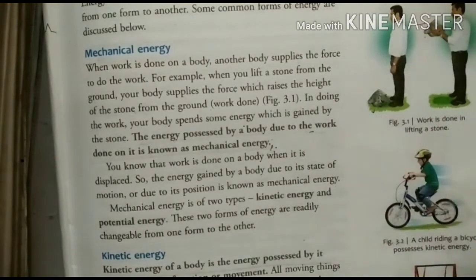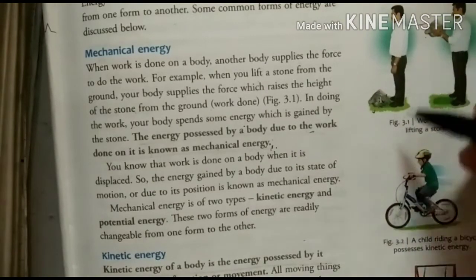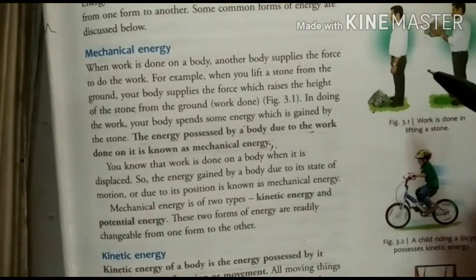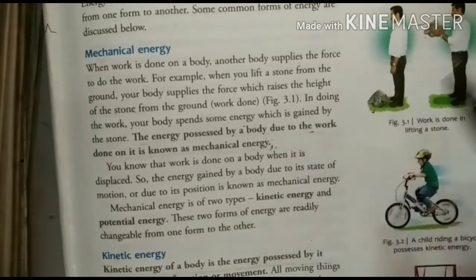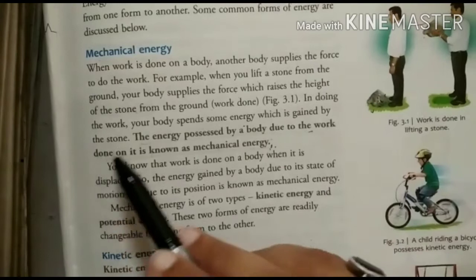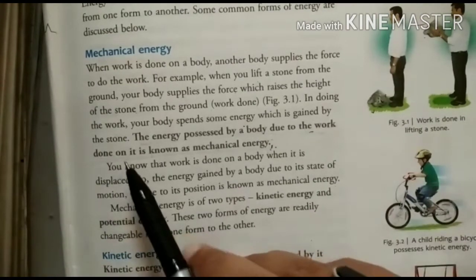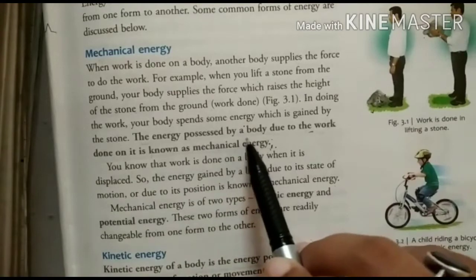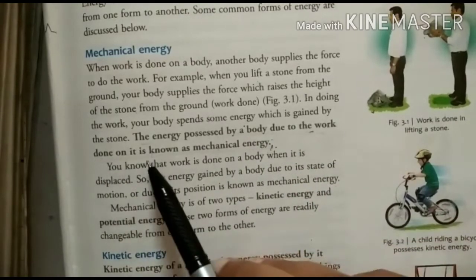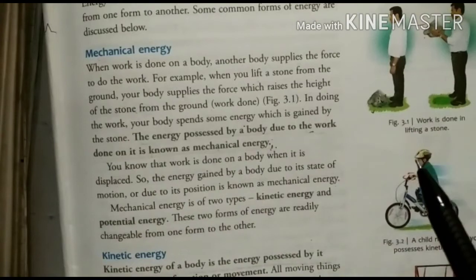Now it is the condition when work is said to be done. You applied force, and due to that applied force, the stone gets displaced. It is said that work is done. And while doing this work, your body spends some energy, and that energy spent by your body is gained by the stone. So this energy possessed by the stone is due to the work done on it. So it is mechanical energy.